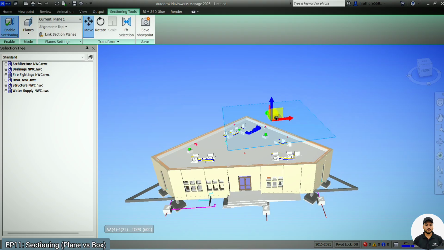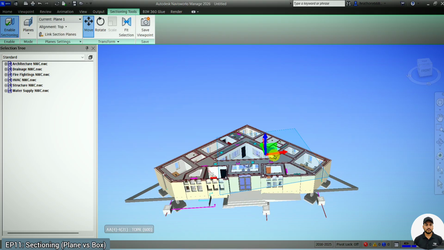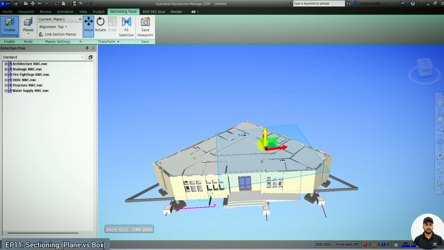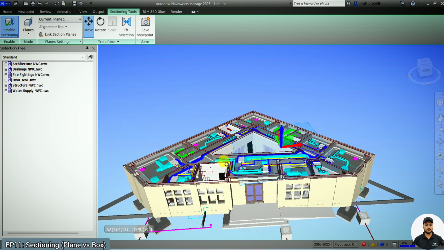Let's say we have already cut this section and we don't want to see it right now, so you can simply uncheck from here and it will not be visible anymore. If you want to move it again, then only you click here and wake up this tool again to move the cut plane. Or if you don't want it for the rest of the time, you can make sure you are clicking here. Let's start the sectioning topic.